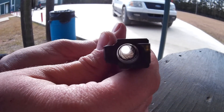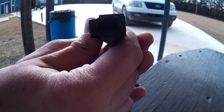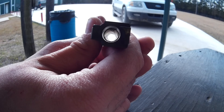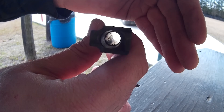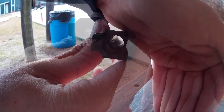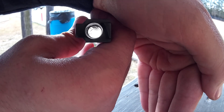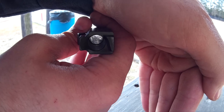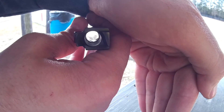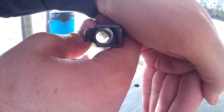Here are the barrels at the end of the day. First, the Alpha Wolf — look at that. These dirty rounds and it looks like I was just firing jacketed rounds. To my own eyesight, it looks like I wasn't firing cast-lead bullets at all. Now here's the Glock barrel after only 20 rounds — you can see where the bullets have essentially smeared lead and powder coat and probably Liquid ALOX all over the inside of the lands. The polygonal rifling just does not agree with my powder-coat method.